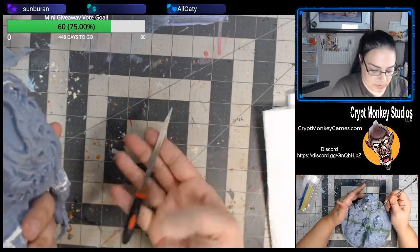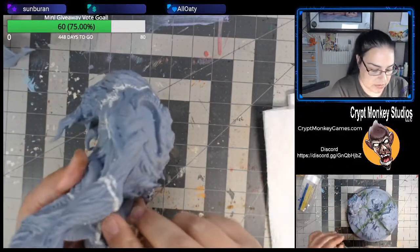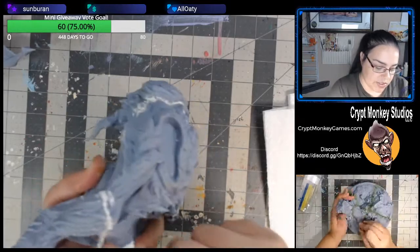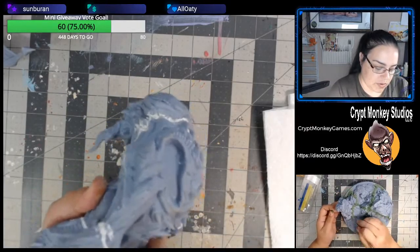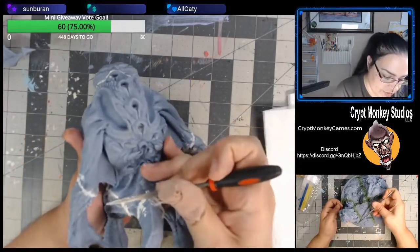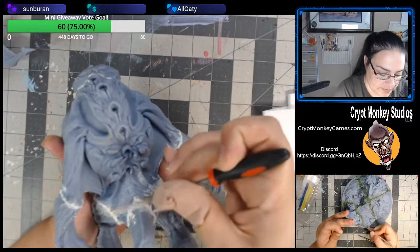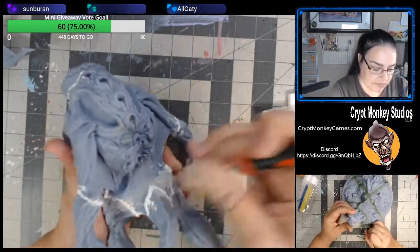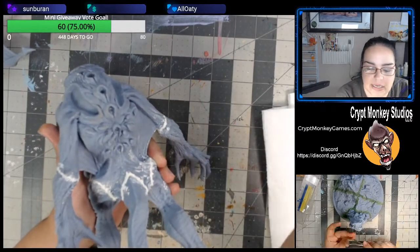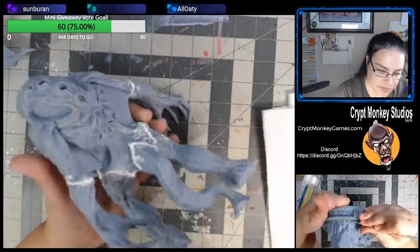And these are just little files that I have for mini working as well. Since we switched over to the newer version of the software, we had an issue where the last couple of streams haven't recorded. So that's why in the loop video you see the base work instead of... actually, that's all we have done so far. It should be me painting the base in there, but that stream didn't record for some reason.